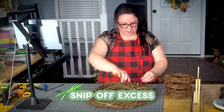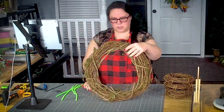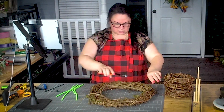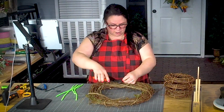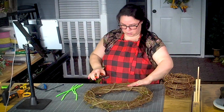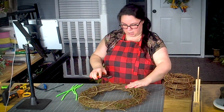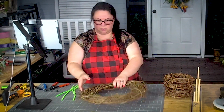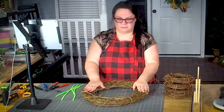Y'all, if your grapevine is really tight knit, this one's pretty good. It's kind of tight knit, or even if it's really loosey, it's okay. Your customers know it as a grapevine or a twig base, and you're totally good, right? I'm just going really quick and taking off anything that I feel like could get caught or be a real pain. Okay, so this side is going to be my back. The side that I didn't touch is going to be my front.